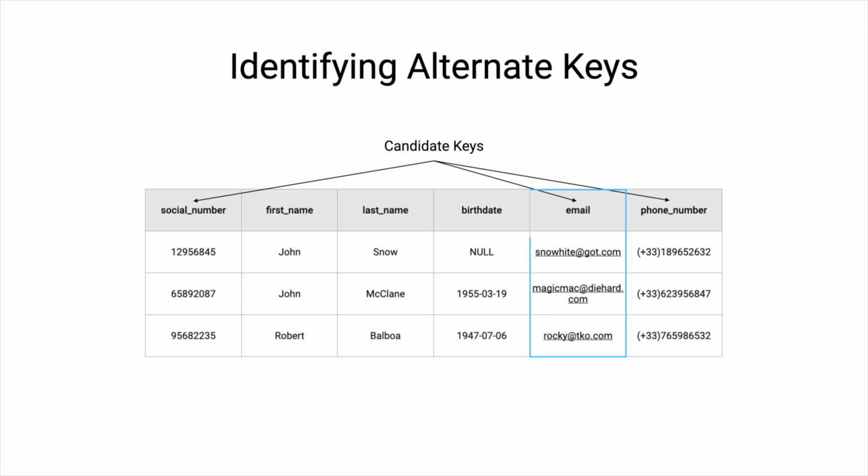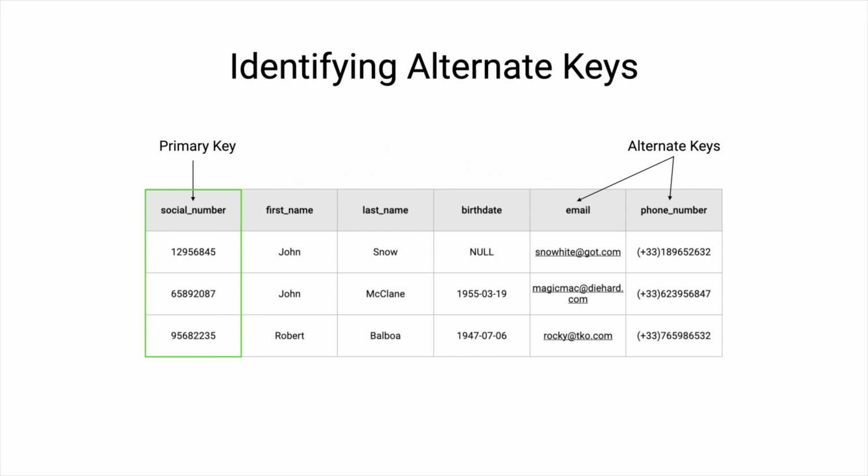As an example, an attribute such as the email address or the social security number usually qualifies as a great candidate key, as we can be certain that its value will be unique and non-null for each record of the relation. On the contrary, choosing a person's first name as a candidate key would contradict the entity integrity constraint, as searching for John or Alice in the database will not result in retrieving a specific record, but probably dozens of them. Once a candidate key is chosen to become the primary key of the relation, all of the other candidate keys are then designated as alternate keys.